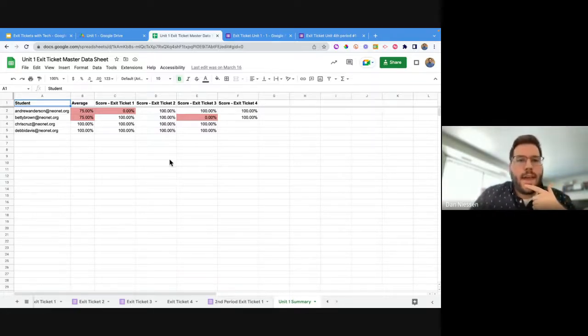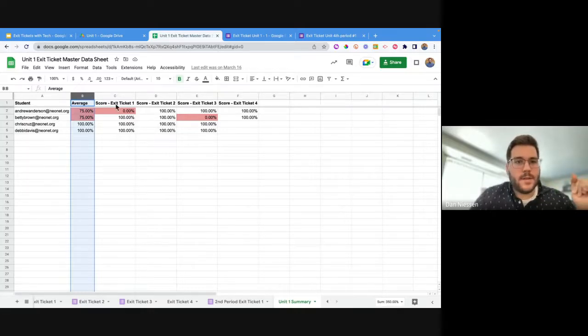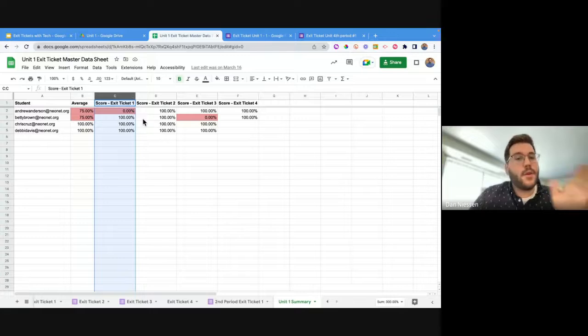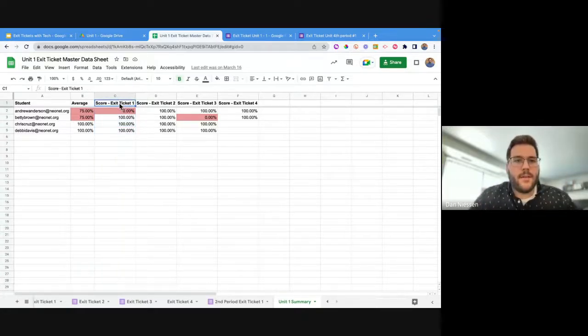So if I have something set up like this, where I have our student names, I can have an average score that they get on their exit tickets. I could then have their scores for each of those exit tickets. So I have their score from exit ticket number 1, exit ticket number 2 and 3, and so on and so forth.